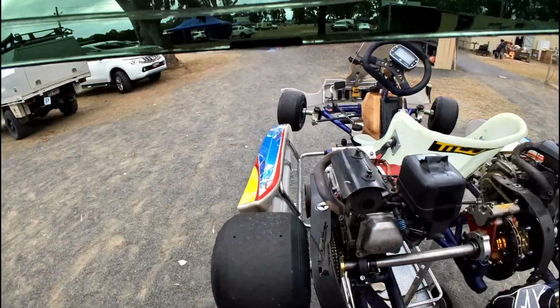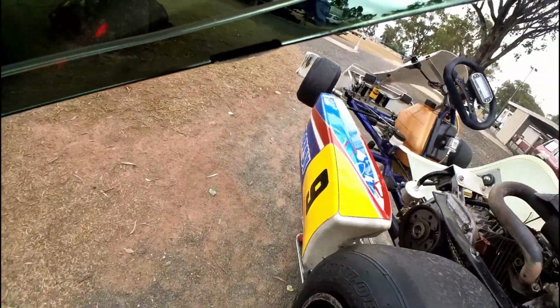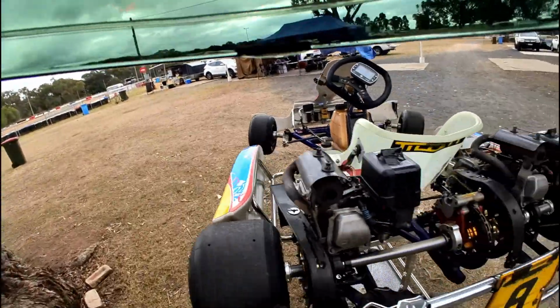The clutch is dead. The clutch is worn out. I don't know what it is. Just looking at the clutch, it's okay. I think the God damn it.